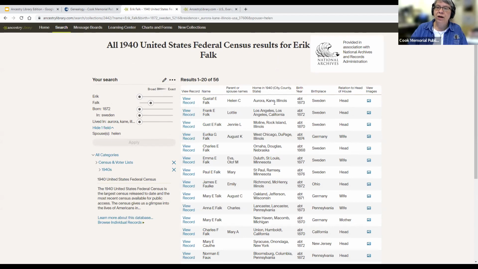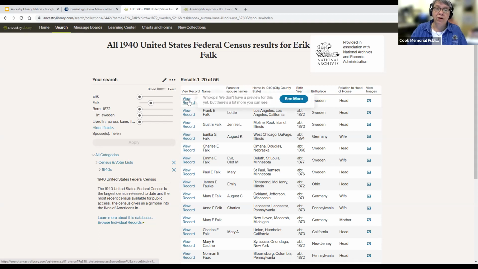Everything about that is pretty correct except the birth year and the name. But one thing I want to tell you is that in genealogy, names are a moving target, so don't throw something out just because the name doesn't match completely. The E probably stands for Eric, and maybe Gustav was his first name in Sweden or whatever. Also, this 1873 could mean that he was born before the census was taken, so that's not going to be a deal breaker for us either. Now we have two choices here of things to look at.